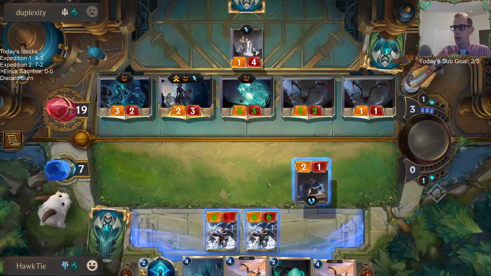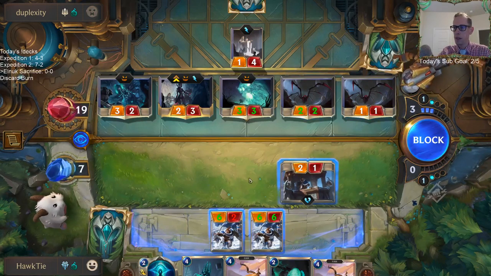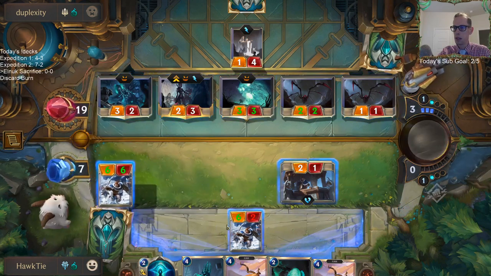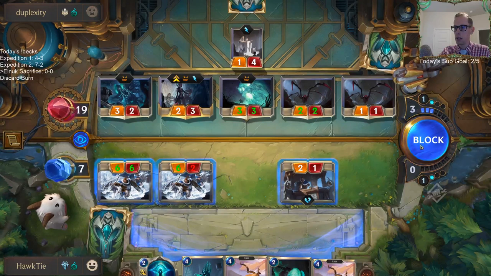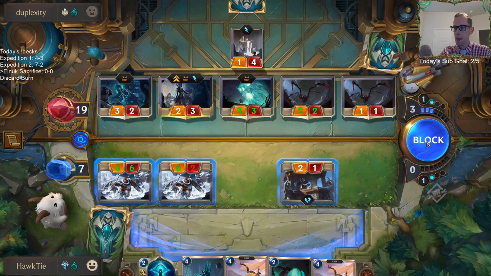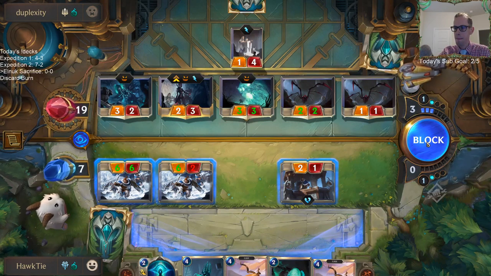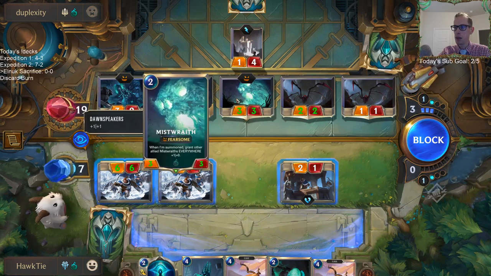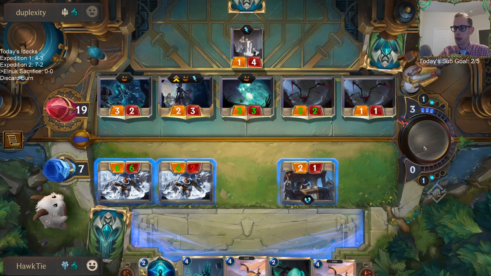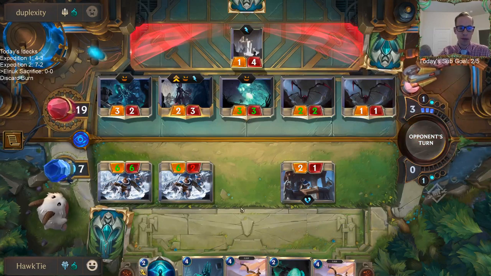All right, let's see. So you have to block there. That's just what you have to do, and then you can just block. This is our homeland. It's me taking 4. I'm considering having the 6-2 block this Mistwraith instead of Elise. But now we'll block this way.